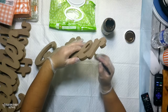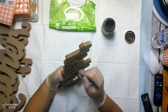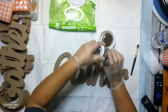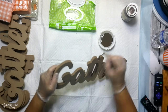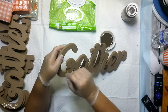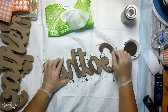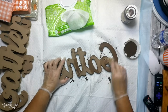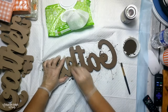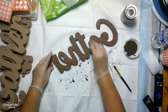Now, I am just going to use my antique wax, which is the brown wax from Walmart. And I'm just going to give it around the sides and the back because I want to make sure that it is all finished. The front, that is what I'm going to be adhering the napkin onto, so I'm not going to be painting that. And usually I use a baby wipe to spread that around, but I just use my stencil brush to get into the holes and the nooks and the crannies where I couldn't get my little baby wipe in there.